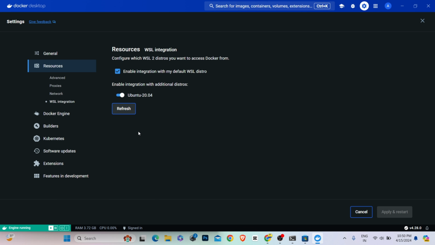But if you're using 22.04 and 18.04, then if you press refresh after installing from the Microsoft Store, you will be able to see them and integrate them with WSL. Docker has done a wonderful thing, integrating with WSL, so that we get more power and flexibility in doing things very easily.